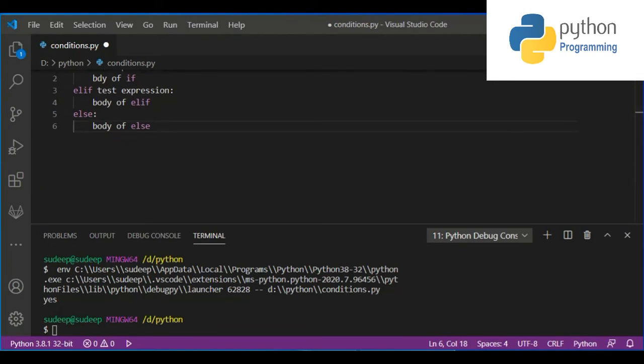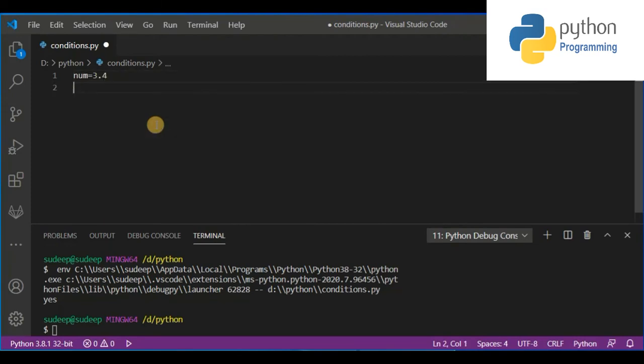Now let's look at the example over here. If number is greater than 0, it will print "positive number".